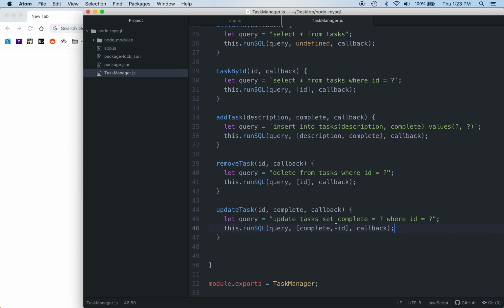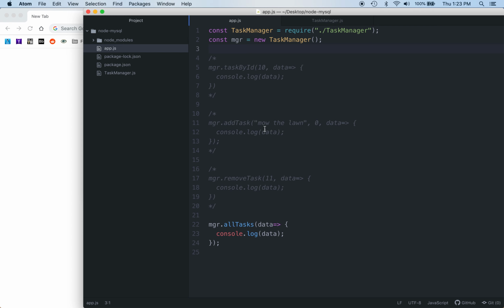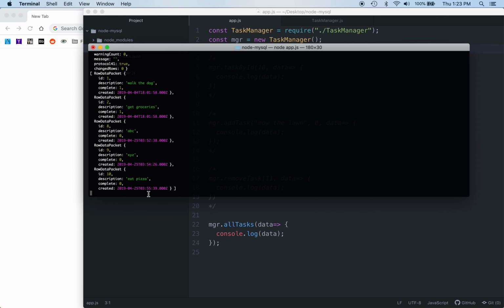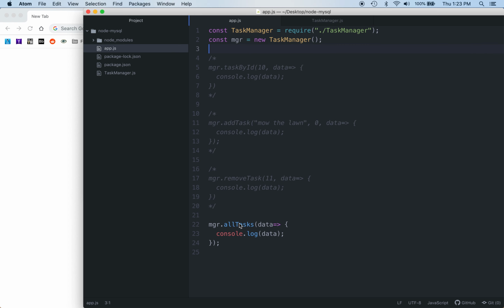Okay, so that's our update task. We'll bring that back over to our application. If we're looking at our application right now, instead of eating pizza, maybe I should mow the lawn. So I'm going to call the update task method on record 10.